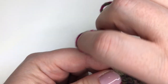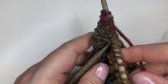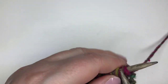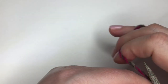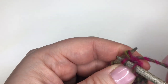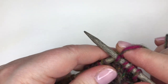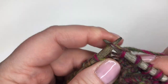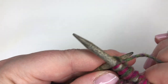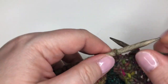Okay, and so when we go back to the knit side, that's when we have to do something a bit different. So knit 7, three, 4, look at that pink coming in, isn't it beautiful? 5, 6, 7. And let me just stop and look at that. You'll see I'm now ready to bridge that gap between the two.